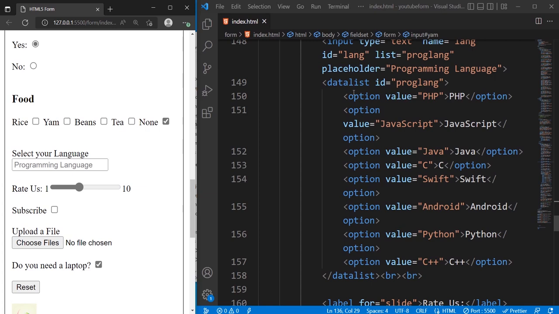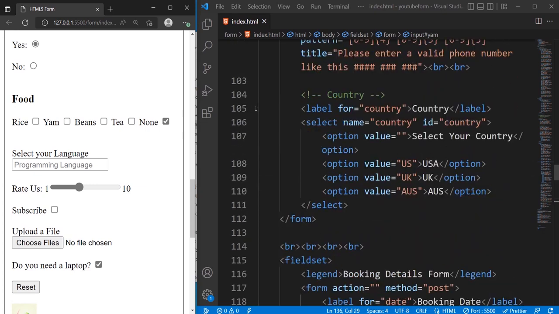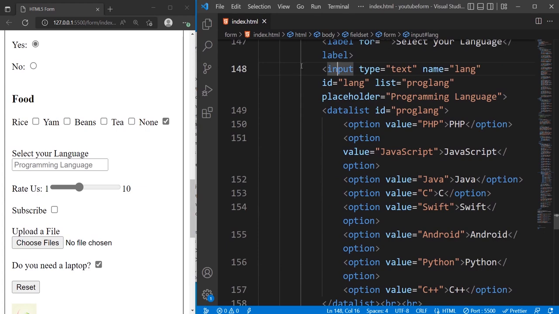In data list you make sure that the list and the ID are the same. If you can do that, you're okay. In this input, this list, whatever is inside the value, which is prod language, must be the same as what is in the ID. The moment you do that, you're okay. I don't think there's any other problem.